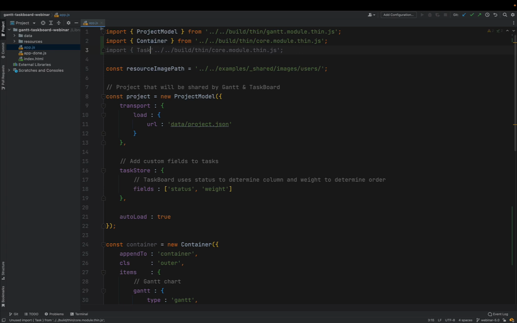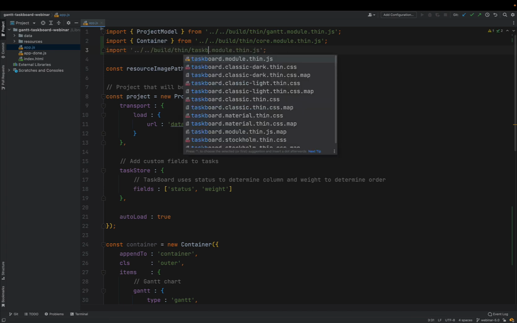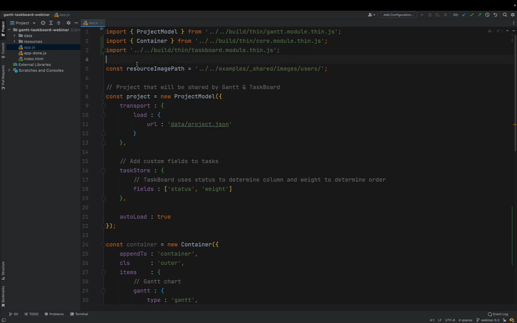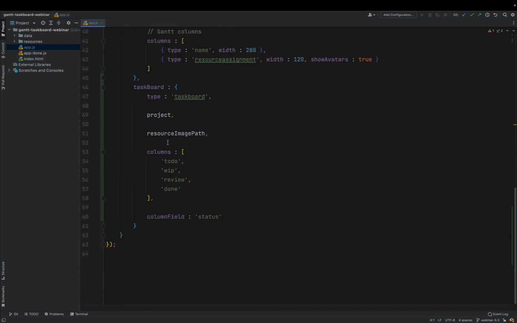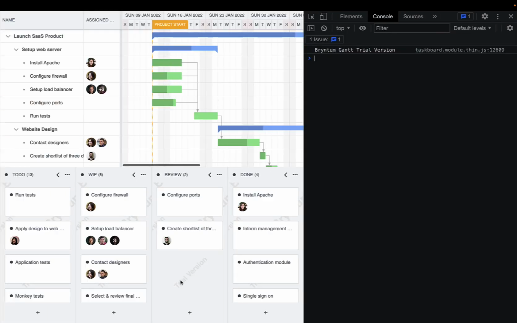We can just import it in bundle. We're not using the name of the class anywhere. So we're using just type, and it's enough to import it. It will be registered, and then we can use the type. So let's try that again. Reload the page. Yeah, here we are.